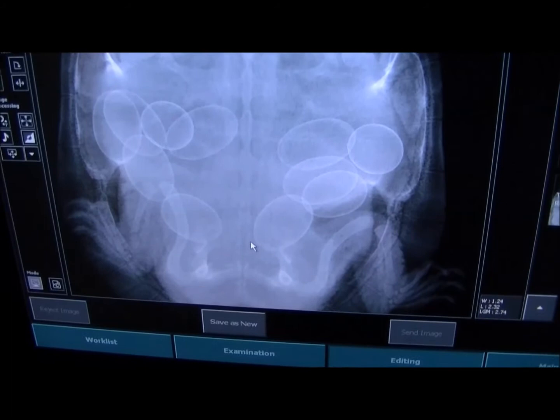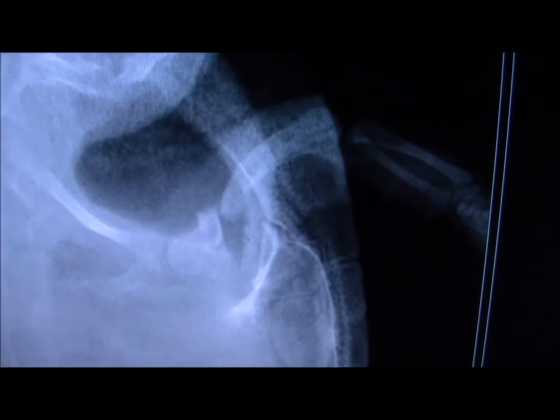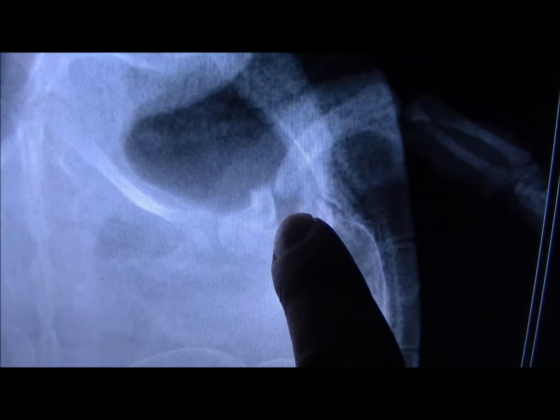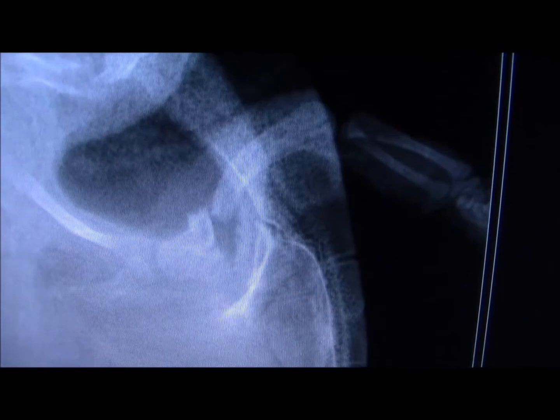Here's the X-ray of that turtle. As you can see she's got quite a number of eggs in there, but obviously that's not her problem — her problem is up here. This bone just here is her right humerus, and it's a fracture just there. It's quite high up and in quite a tricky position. We're going to attempt to pin that and at least get some alignment and fixation in there so it has a chance to heal.